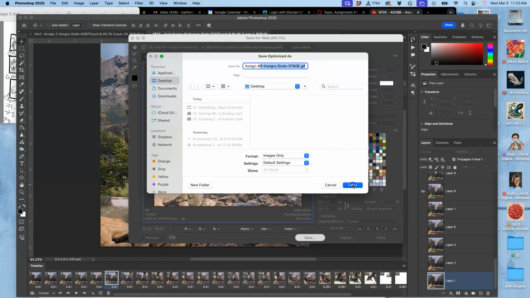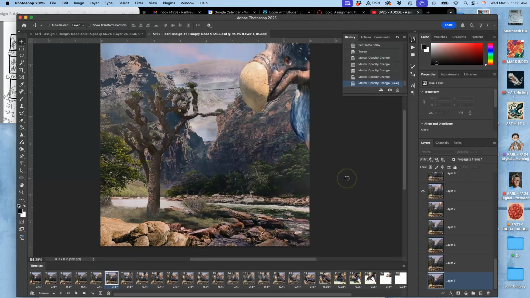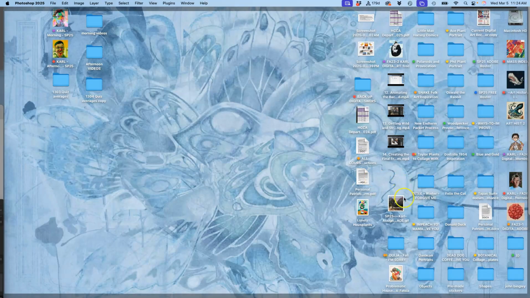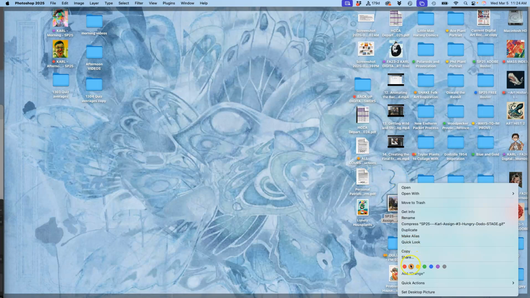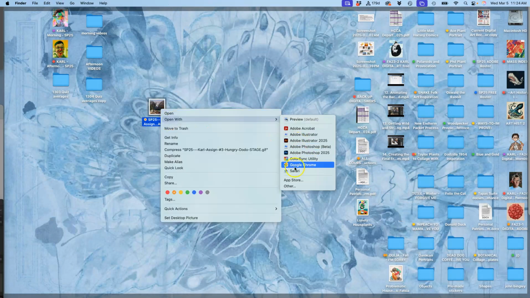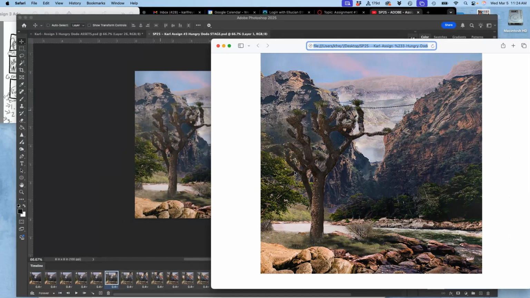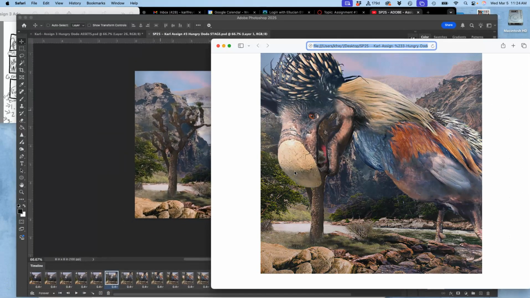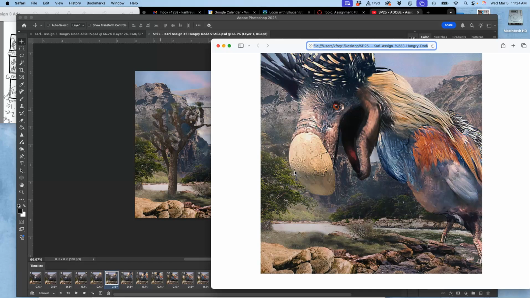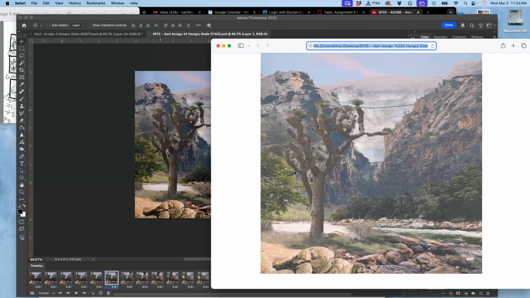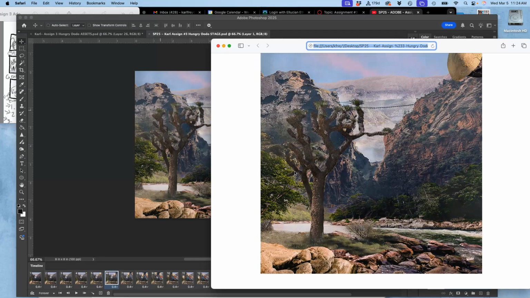So then I hit save, and then I find it on my desktop. Because it's only 100 pixels by 8 by 8 inches, it's going to process pretty quickly. And then to test it, I can simply open it with a web browser. So I'll use Safari, and you can see it just moves a little bit faster. And he looks big and lumbering, he eats the tree, and now things get a little weird. And then he leaves, and then it fades in and starts again.